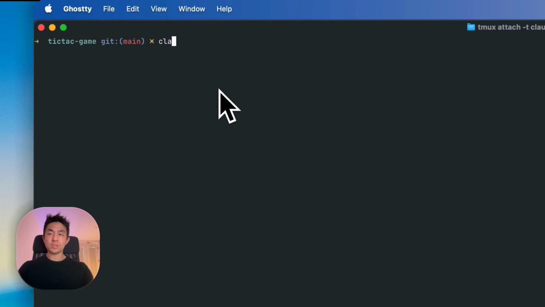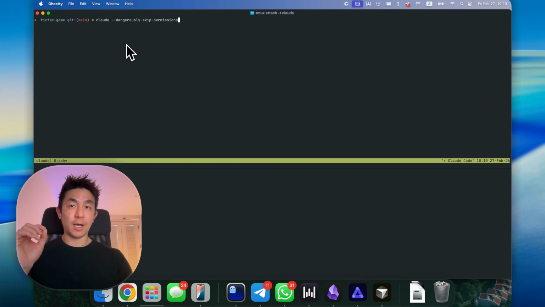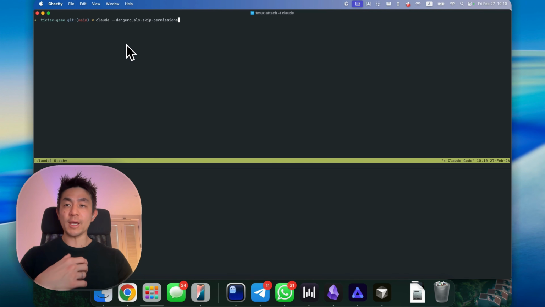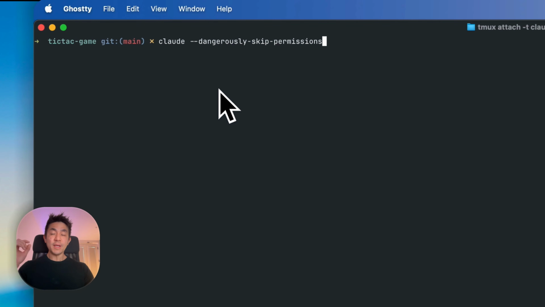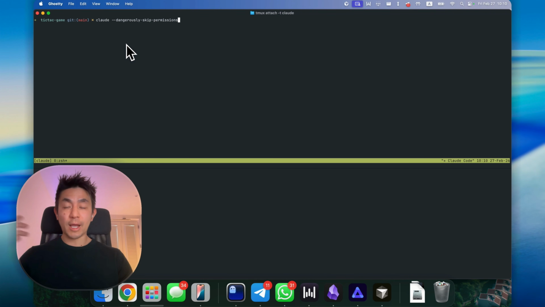All right, so what I'm going to do is just type Claude, and I'm going to use dangerously skip permissions. The reason why I'm doing this for this demo is because I don't want it to keep prompting me every time I want to make a change. This is a fairly safe environment, and it's just a small project. There aren't any databases. Everything is run locally, so it's very safe. So you want to make sure that you are careful. But if you're working on an actual project, you want to use something like a sandbox within Claude Code.